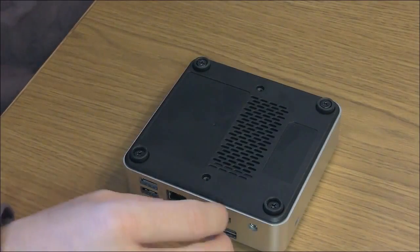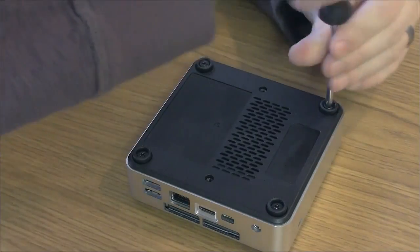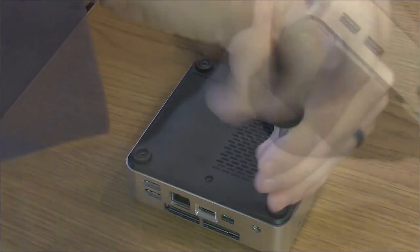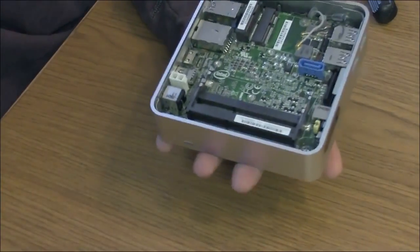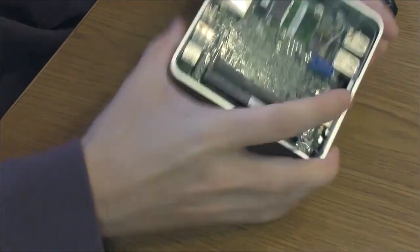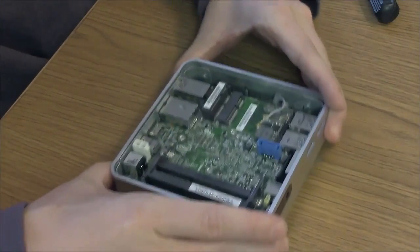So, in order to open it up, you flip it over, and there are 4 screws on the bottom that you need to undo. So take a Phillips number 2 screwdriver. Should kind of come off like so. Set the bottom aside for now, and then we have the unit here.